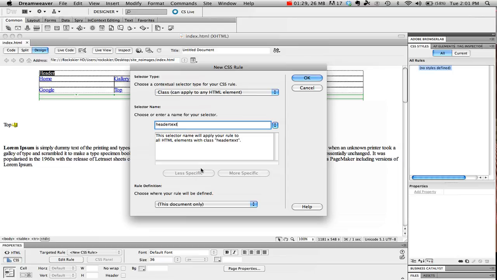And then down here, this is pretty important too. If you want this to go for multiple pages, it's good to create a new style sheet. You can embed it within this document, but then when you go to other documents and try to change something in one, you have to go to each individual one. So I'm going to choose New Style Sheet, and then click OK.